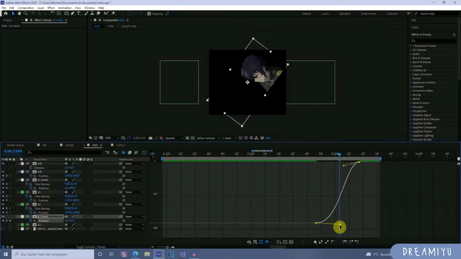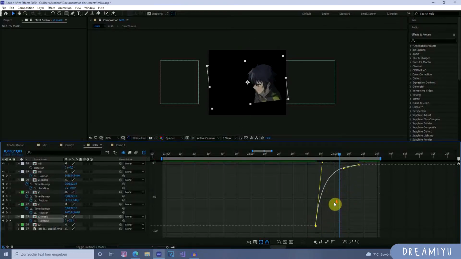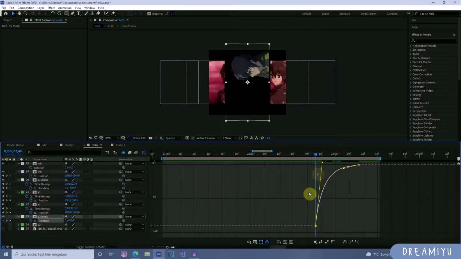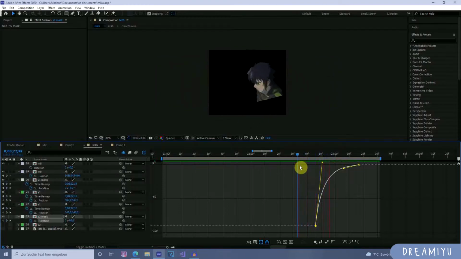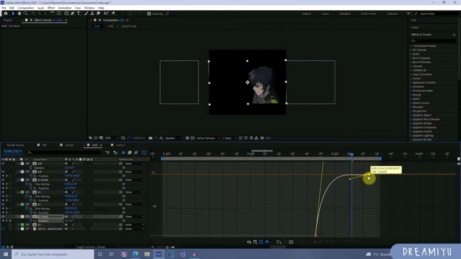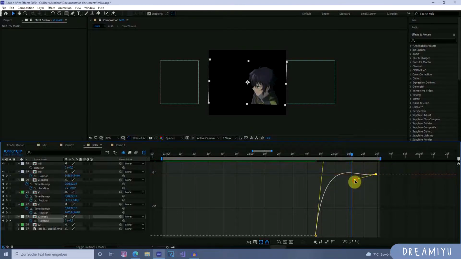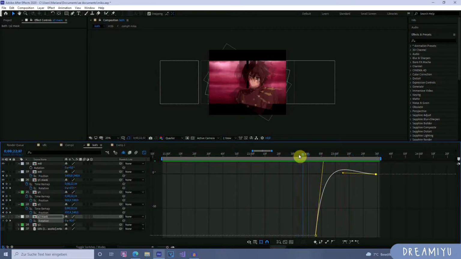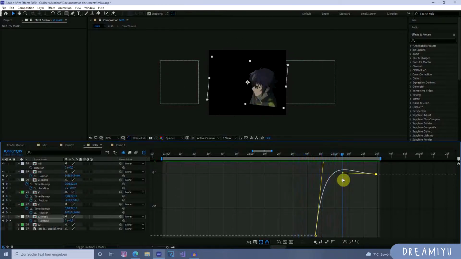So I'm gonna adjust these handles again, and like I did with the in transition, I want this to this time begin quickly, so that the transition is quick in the beginning and then it's slower. But then I'm gonna drag this to be kind of longer, and now we have this rotation. I'm not completely happy with it yet. I think because I know why.